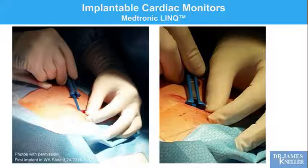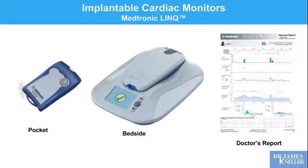You get a bedside device that retrieves data from your implanted monitor every night while you're sleeping and pushes it to our database so our office can review it each morning. The garage door opener lets you mark symptom activations. A typical report I receive shows your heart rate during normal rhythm, how fast it goes during atrial fibrillation, and when — as the weeks and months go by — your episodes of atrial fibrillation are occurring. So we can know everything about your condition.